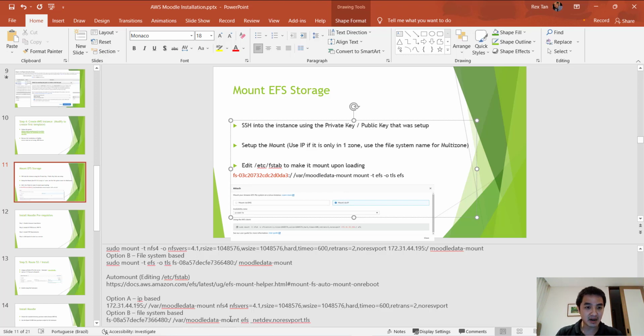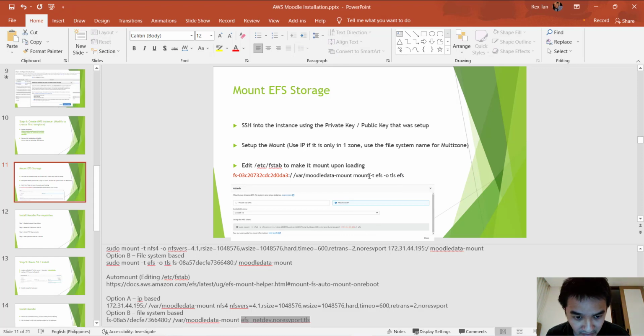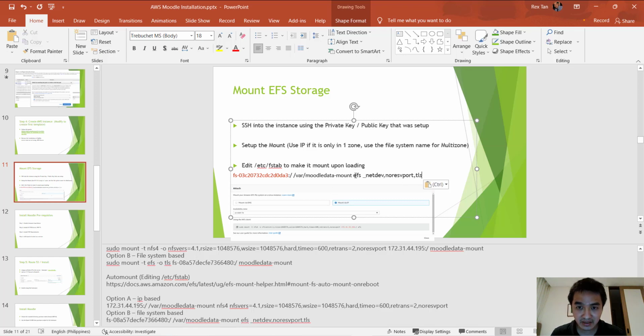Then I'm going to copy this. This is called the file system based version, efs _netdev, noresvport. So here we go, moodledata-mount, and I'm going to copy that. This is the full text we want.